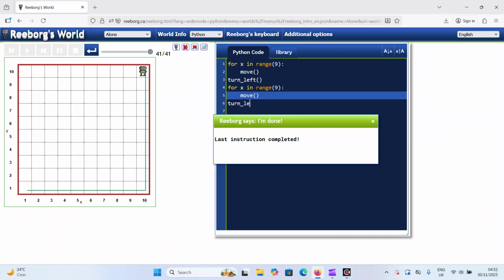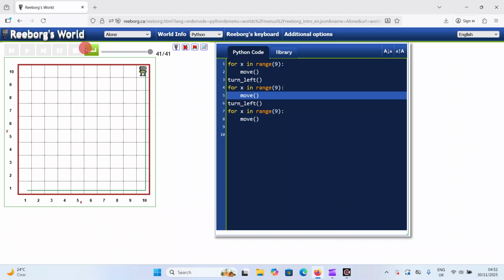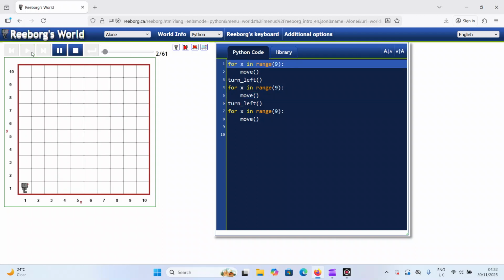Once you type turn left, we want it to move again. So we can also say for x in range, then move. Let's run this code again and see.